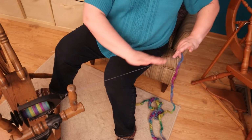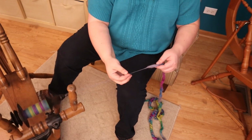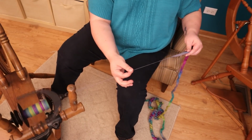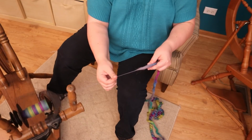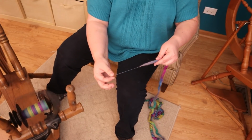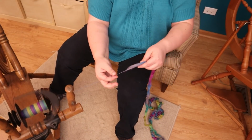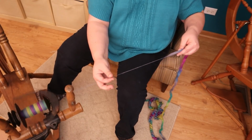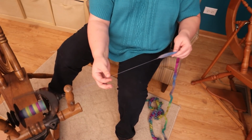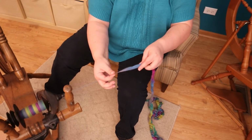And this whole process here of the drafting and the pinching, when you get some practice, it becomes so fluid. I really love a good long draw. It's just very relaxing. Very satisfying. And very efficient.